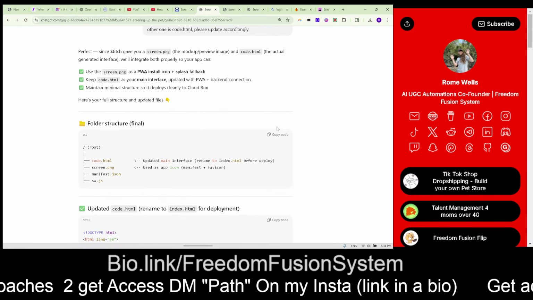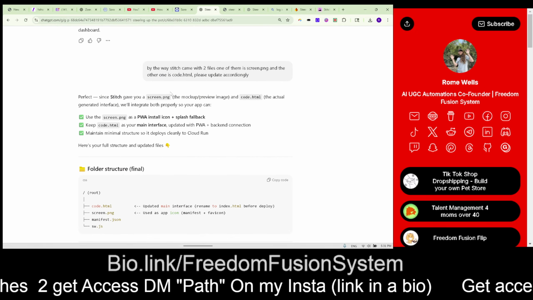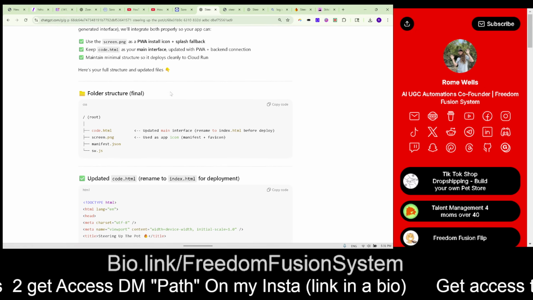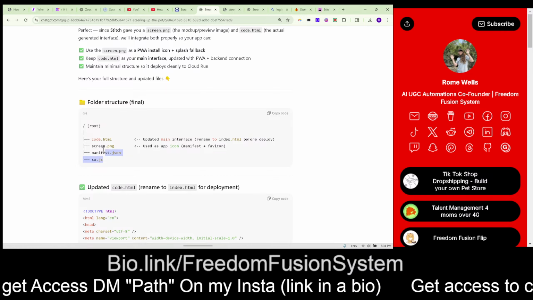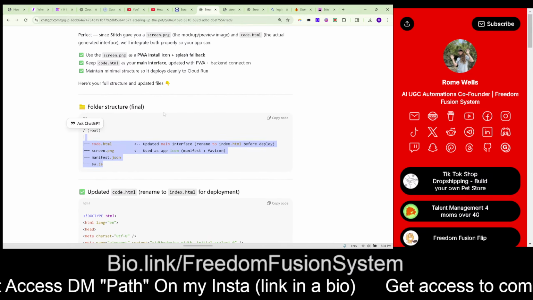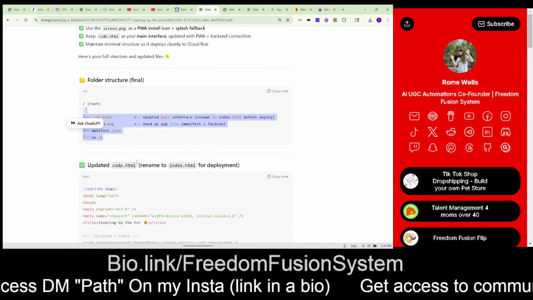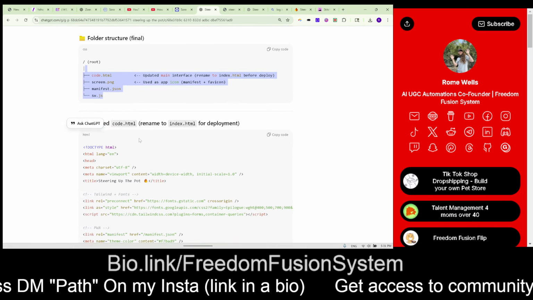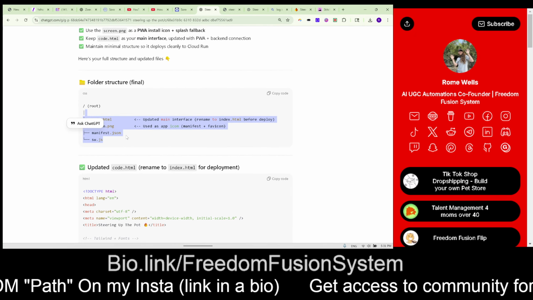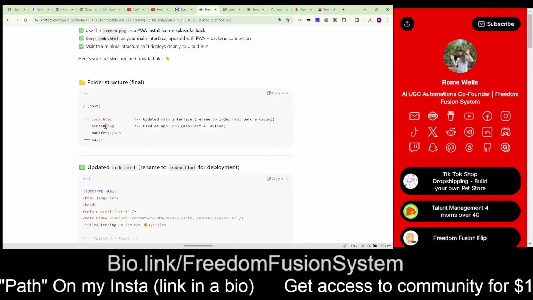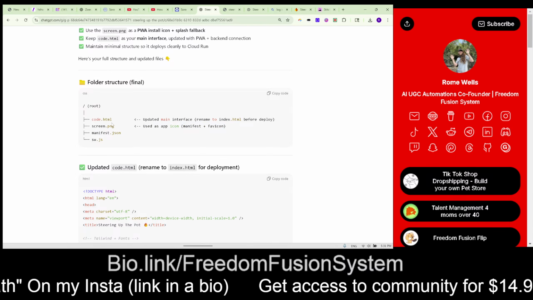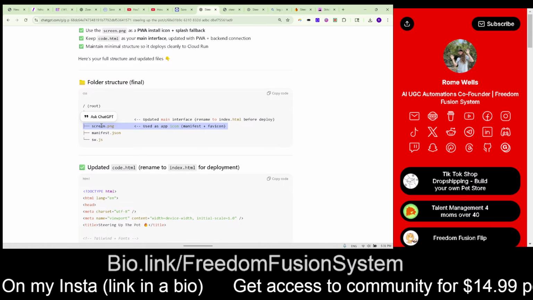Well, let's find out. We got the folder structure over here pretty much ready to go. And what exactly do we have? We have a folder, and that folder is being uploaded into a small container in the cloud, and we're running everything on Cloud Run. That's cool. But what did we do with Stitch? With Stitch, we didn't really do much other than create two files like this.